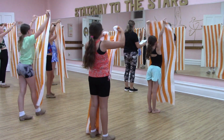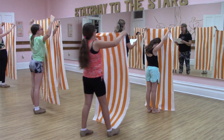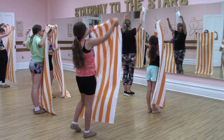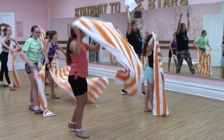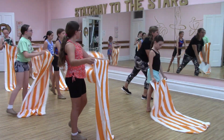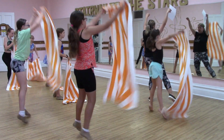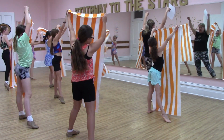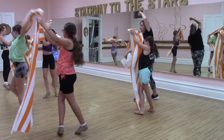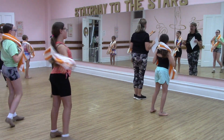So our towel is in front of us, all right? Then you are going to wave your towel 2 times. So you're going to step and you're going to wave and you're going to wave. Then you're going to do a little jump like this. You see how this foot comes out? See how this foot comes out? Then I'm going to swivel turn and I'm grabbing my towel and I'm putting it around my neck.